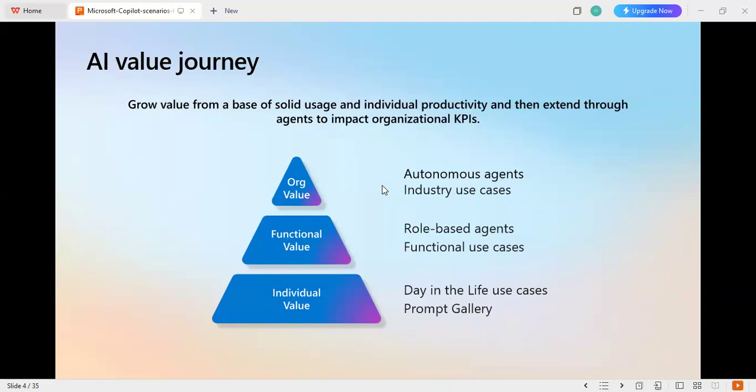And individual is what we just did. So when we use it in our life, we use it to ask the Copilot everything. We ask it questions, we ask for answers, we need it to be able to generate information on anything that we ask. So basically that is that.